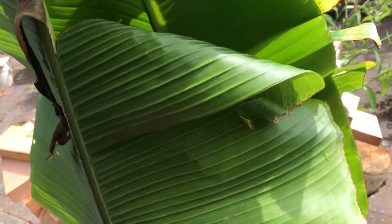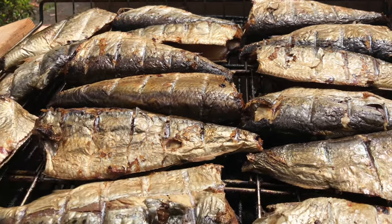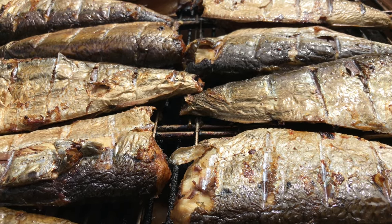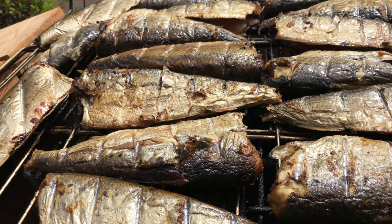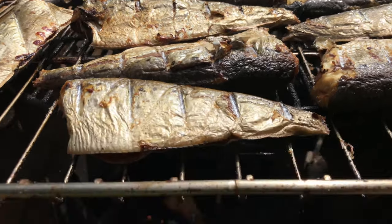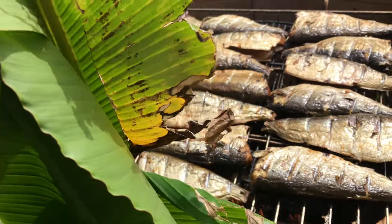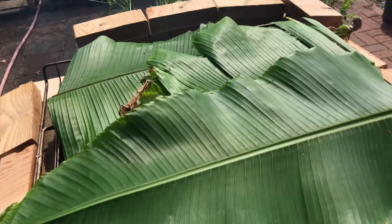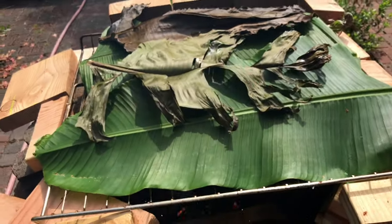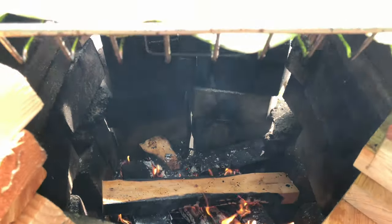I got my new banana leaves cut again — this is going to be the second run. All these shads are done being flipped. Look how beautiful they are, nice and golden almost. These are already cooked now, like you can literally eat this, but I want to make it very crispy. When it's really crispy, the bone is like eating chips — it's really delicious. As you can hear the sizzling. I'm going to put these banana leaves on and leave for another two hours. I got the new banana leaves on top, and I'm going to put the old ones on top too, just to keep it more layered so it keeps in all the smoke and the heat.